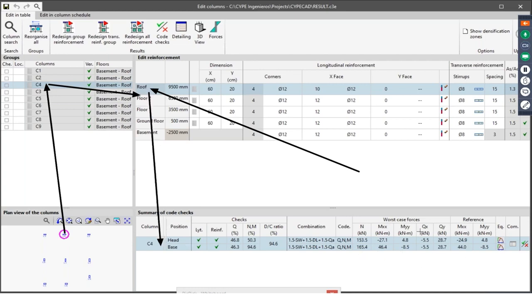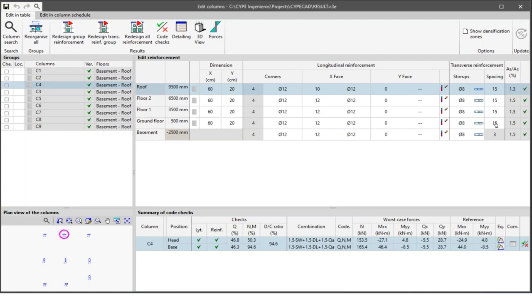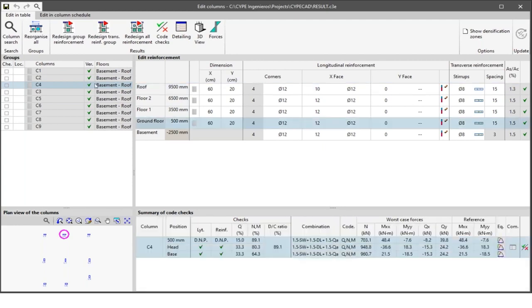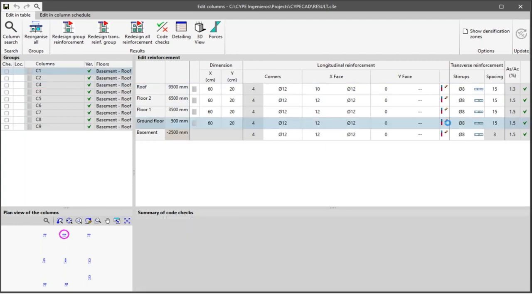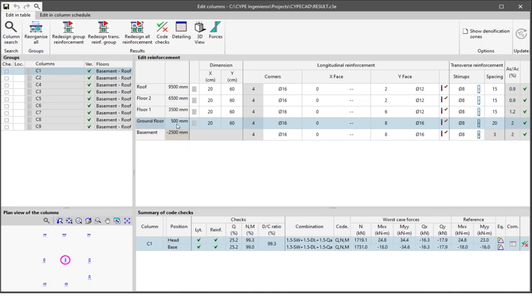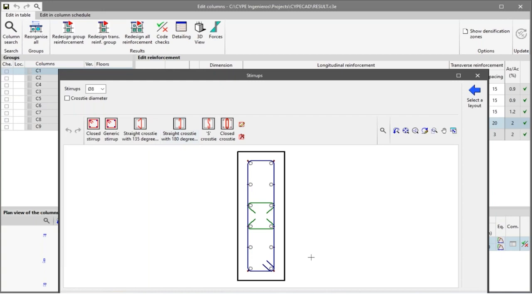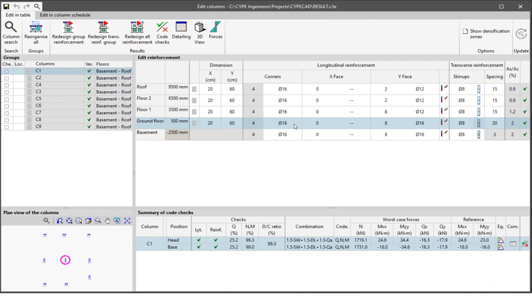Okay, so this is how we can read it, and you can see this is the reinforcement that is generated by the software. You can check any column. The software has already given the design. It automatically gives the reinforcement and also the reinforcement layout, which anytime if you want, you can always change. You can also make the changes. You can change these diameters. Okay, the numbers, if you want to change, you can change it.